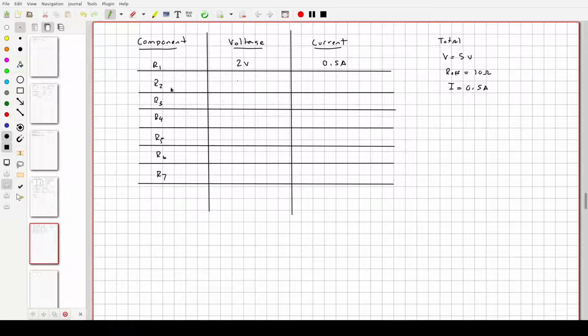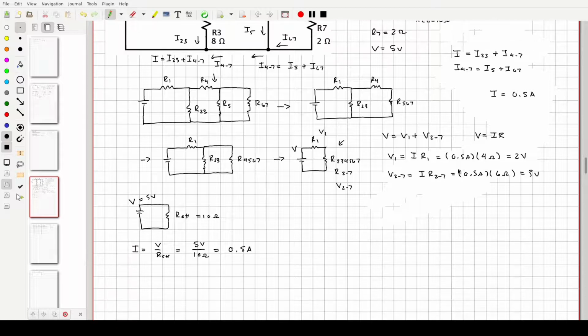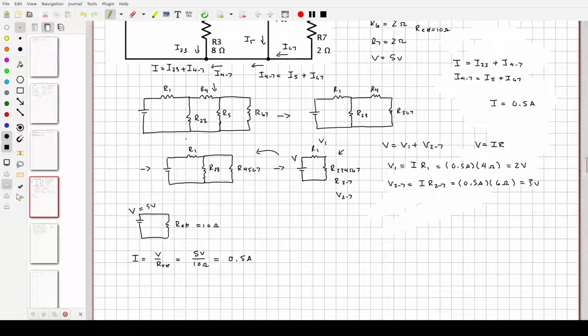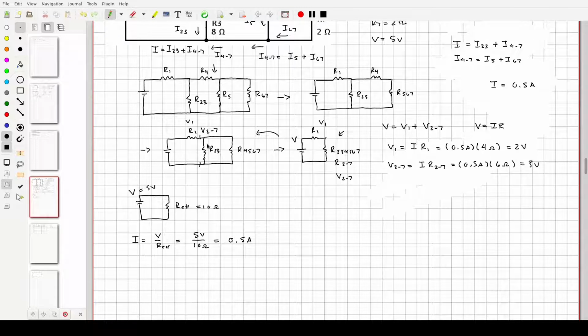So nothing we can add in here because these are individual components, but what we do have is useful information. If you look at the next step backwards in complexity, the voltage across this was V1, but the voltage across this right here is V2 through 7. Now that's pretty big, because if you just look at this part, we've already found what we needed about this one. We found it out here. So this has already been done. So what I'm going to do is to X this out. This has been done.